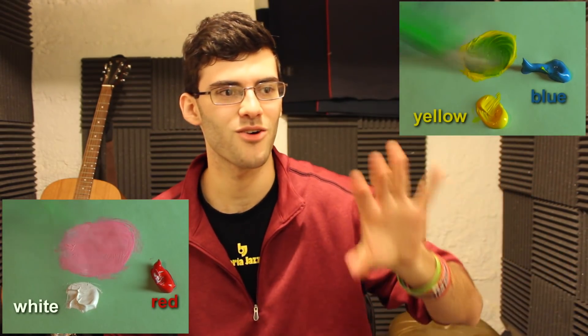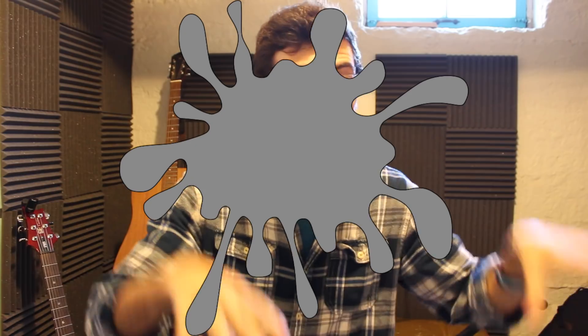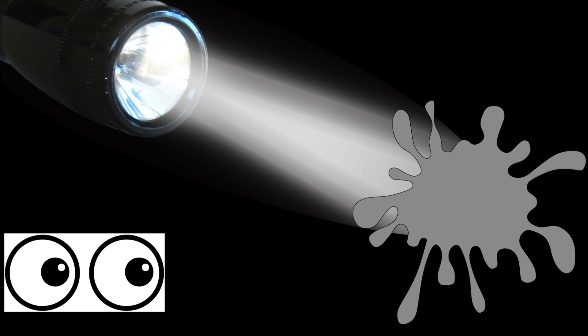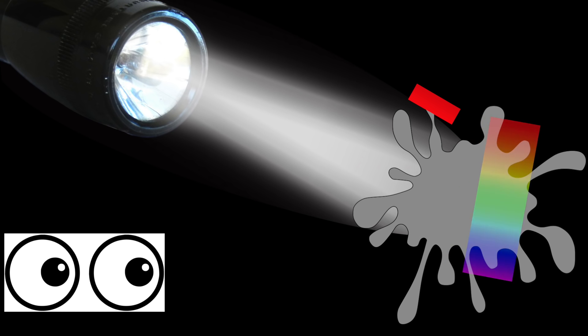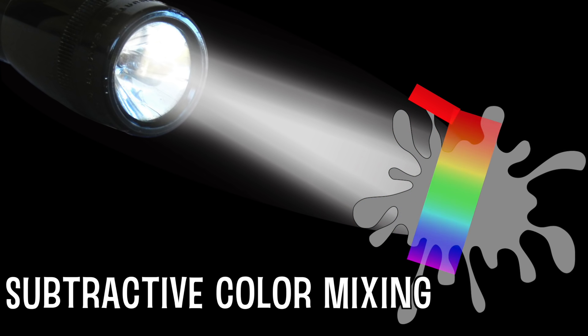When we normally think of color mixing, we think of things like white and red make pink, or blue and yellow make green. That's the color mixing we're taught in school, and it's incomplete — not only is it not entirely correct, but there's another type of color mixing that forms the basis of it. When we're mixing physical colors or pigments, we can only see that color because we're shining light onto it, usually white light. White light is a combination of all the colors, so when it's shone onto a pigment, that paint absorbs all the colors except the one it reflects back — the one we see. So red paint absorbs all the colors except red. This is why mixing physical paint is called subtractive color mixing, because it subtracts most of the color from the original light source.